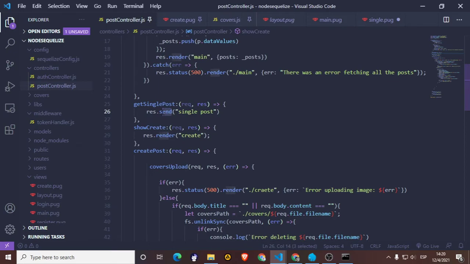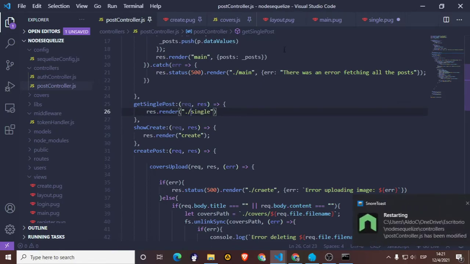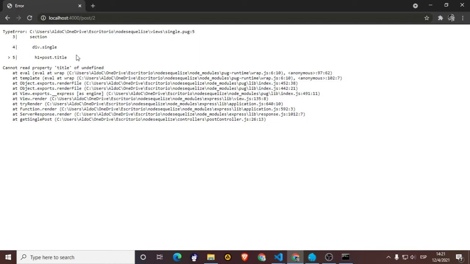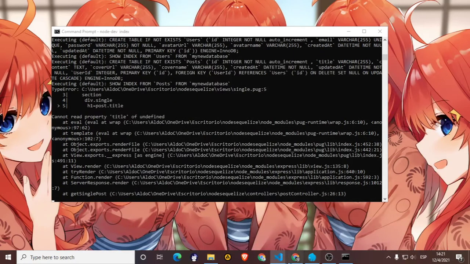No, I want to render a view, which is the single view. Save this one. Okay. Let's just refresh and we get: cannot read property title of undefined.